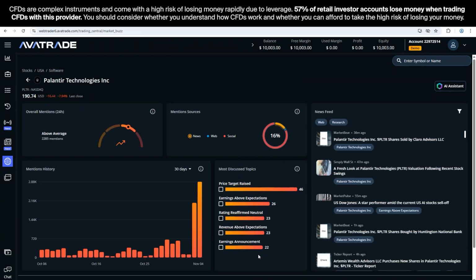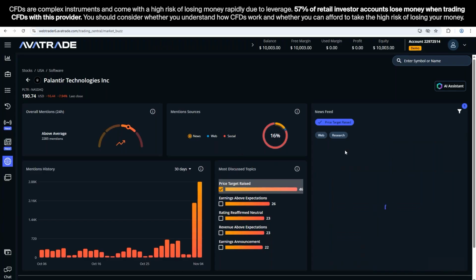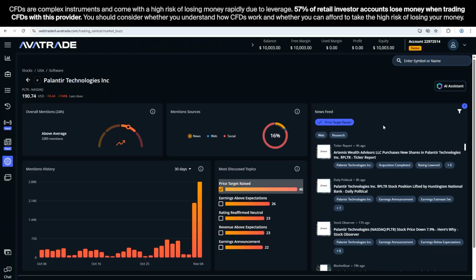We can see we've got various subjects. Not always do I want to focus and read all of what is written in here. I don't necessarily have the time for that. So maybe I'll choose something specific like the price target raised and read about that. Then this is just the beginning of my analysis. I'm not going to analyze the market based on that. What I'm going to do is take the information in here and maybe explore a little bit more. Maybe I'm going to Google this. Maybe I'm going to ask my associates for an additional opinion. There are lots of things that we can do to enhance the analysis, but this is just to give us an idea of what could be interesting and worth exploring.